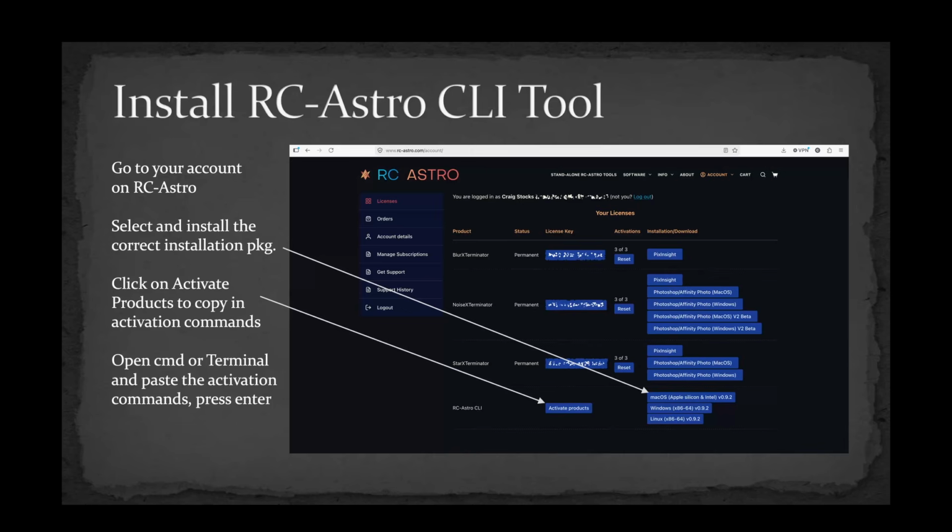The tools that it uses here are a completely different set than what's used in PixInsight, but it does not use a license activation. It will just use either your PixInsight or Photoshop license that you already have activated initially, and it will activate the command line interface. So no additional cost and no additional license consumed. And again, you can do this on Windows. There's still some problems with the way it works on Windows. But it works real well on Mac, and so if you're using a Mac, you'll definitely need to do this in order to continue using PiMagic version 2.4.